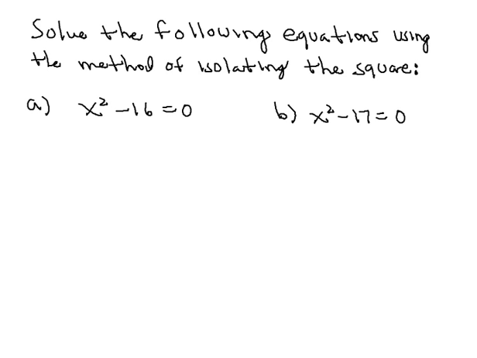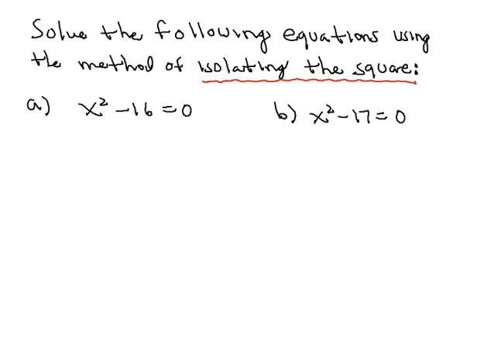Now the next example for solving quadratic equations that we're going to talk about is called the method of isolating the square. And this method will be useful for quadratic equations that are missing the x term. And what we'll do in general is this. We're going to isolate the x squared term. We're going to take the constant term to the other side, then take the square root of both sides, then we have the solutions to the equation.